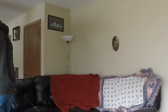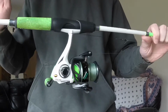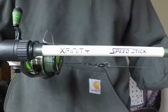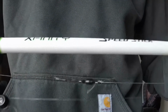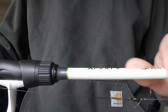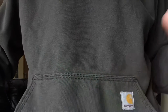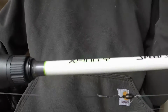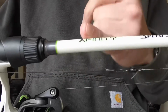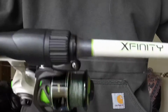So then I wanted to upgrade. I'd been fishing for a while, starting to get into it, well, starting to get into it heavily. So I got a, I don't know, what was this, 3 years ago I got this thing? 2 years ago? Lew's Xfinity Speed Stick reel. These guys are at Walmart. They're pretty reasonably priced. I looked online a while ago and I saw one for 70 and one for 100. So they're somewhere in between that price range. I don't remember exactly what.